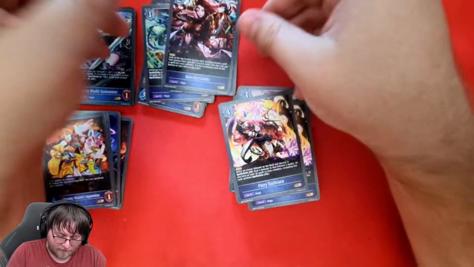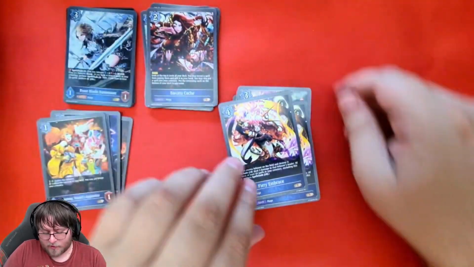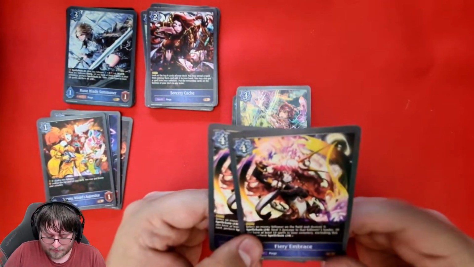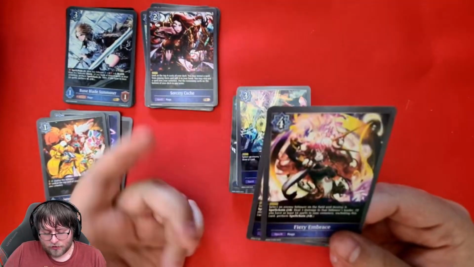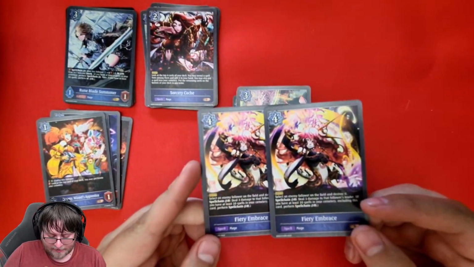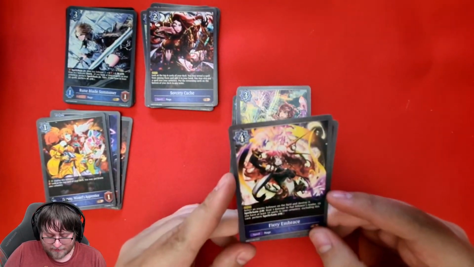This actually seems okay for a spell chain, because spell chain wants to dump spells. It's also a quick card, so you can play it in your opponent's turn. So you skip turn 2, you play that in your opponent's end phase or something, just to kind of get yourself set up. Fiery Embrace is another 2 of.